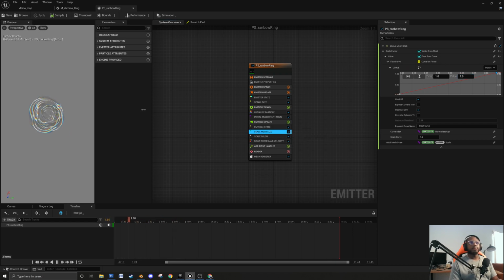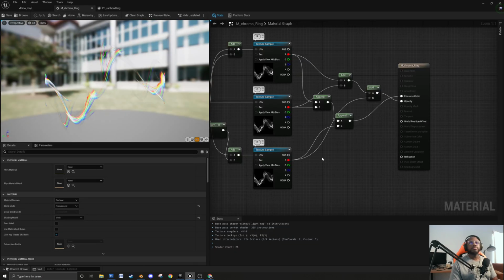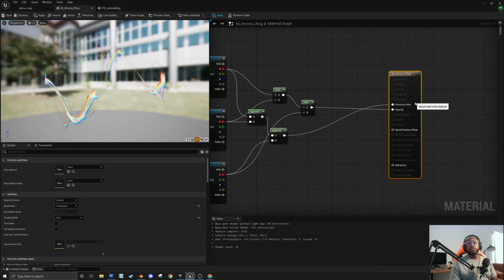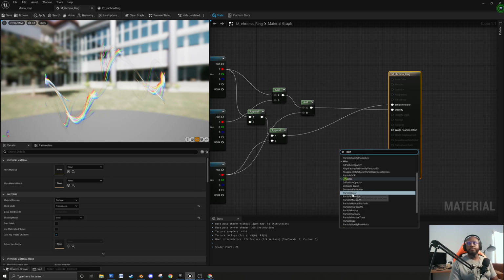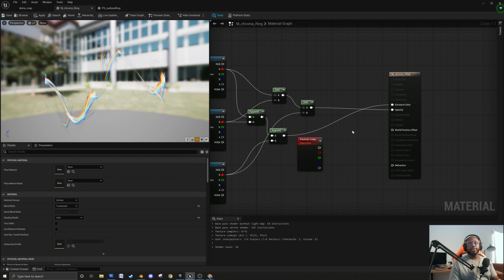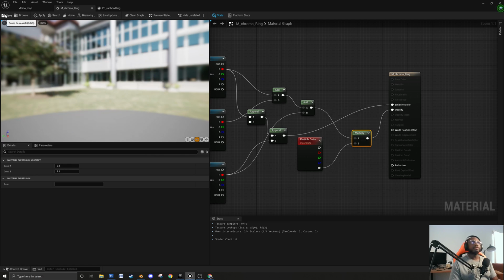What they're not doing, which we haven't added to the material yet, is they're not fading out and fading in. And I think that's necessary because who likes when particles pop like that? It really is jarring. So we're gonna add in the shader here a particle color value, and we're gonna multiply this opacity by the particle color, and we're gonna throw that into opacity, and we're gonna save.